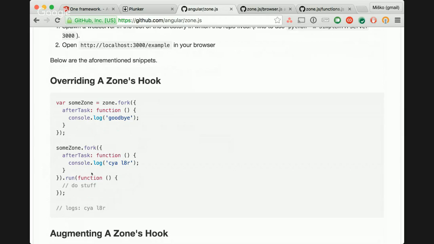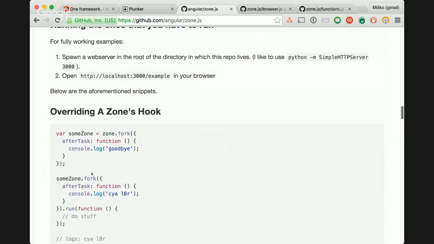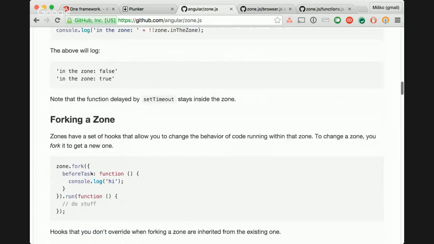You could have an Angular application and another application written using a different framework. We can correctly discern which asynchronous operations were triggered by Angular, and therefore which need change detection and which did not get triggered.